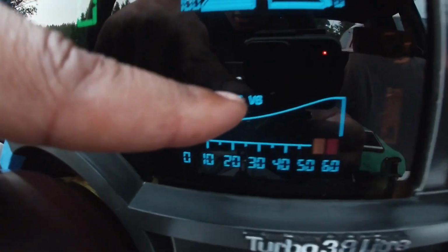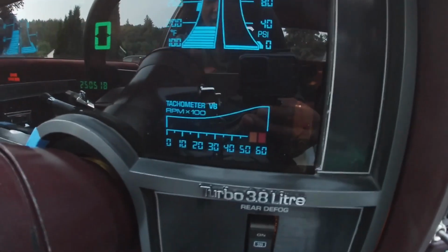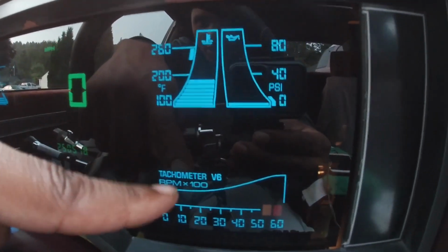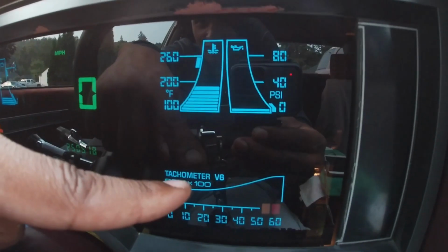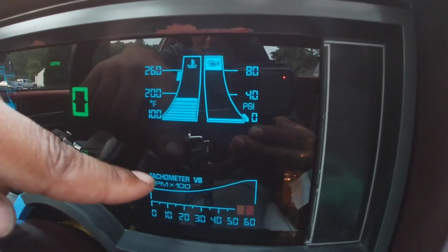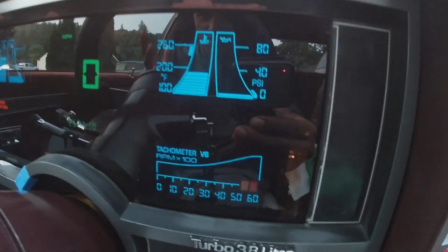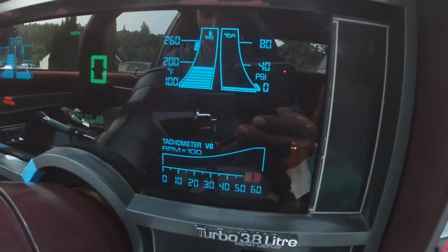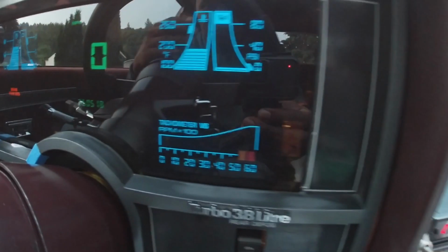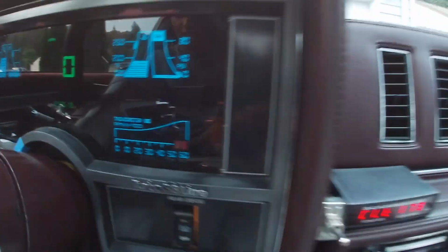Also, this V6 logo never worked on any of the cars, any of the S10s or anything like that. There is a video out there on YouTube where a guy shows how to light this up, and you have to take apart the cluster and just wire 2 prongs together, and it shuts on. So I don't know why it never lit up. Maybe that's something they just forgot, but I wanted it to light up. I thought it'd be cool, and being this is a Turbo V6, I wanted it to light up, and bam, I got it to light up.